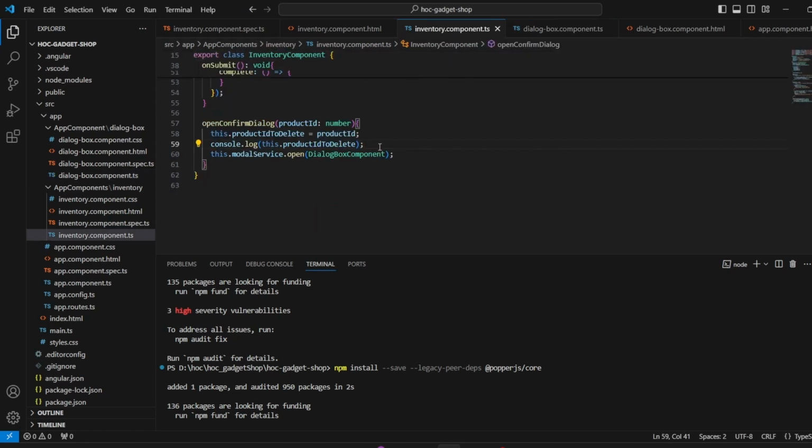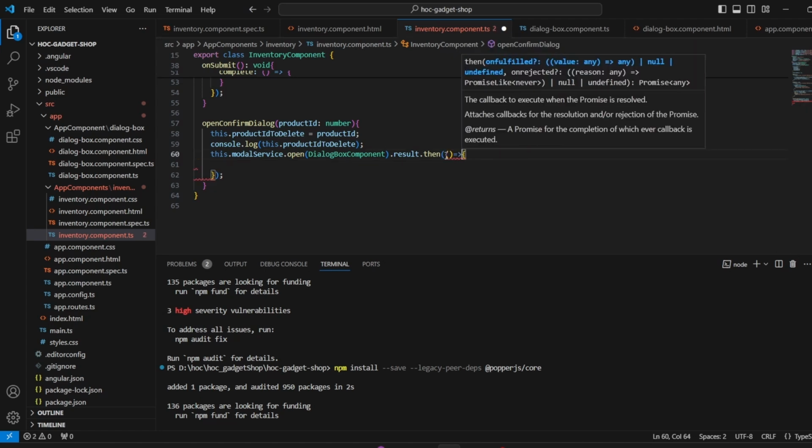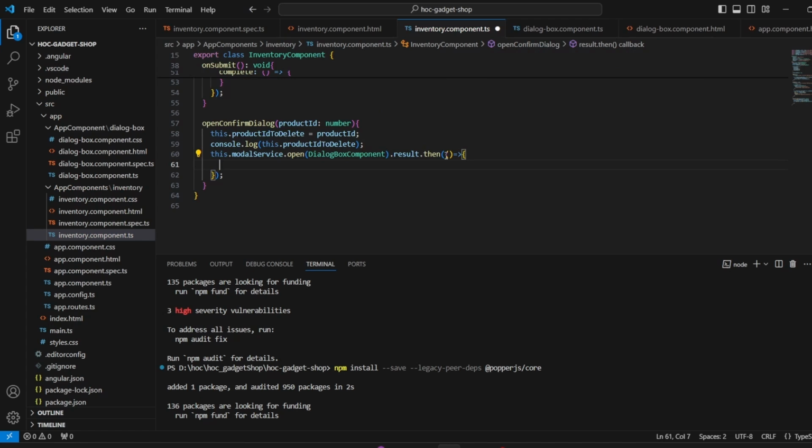I'll save it, and we need to capture this result as well. So how do we do that? Over here we have to capture the result. Once we have got the result, I want to perform some action. What kind of action am I performing? I'm going to delete the data. But the question is not how.